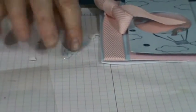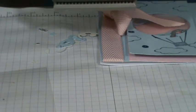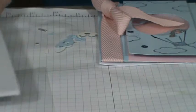And then you can use this, which is what I've already punched. I punched them out of the silver glimmer paper, and I punched it out of Soft Sky because that's my background paper on the other. So I used those two already, and you just simply punch them out, and you end up with pieces like these. Which means you could use this with gold. You could use this with straight silver foil. Obviously cardstock, just whatever color you're wanting that ties in. And I have two other cards I'm going to show you at the very end, so you just need to stay tuned. So let's take a look at doing this.